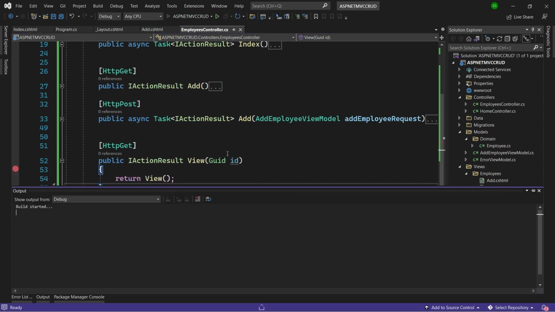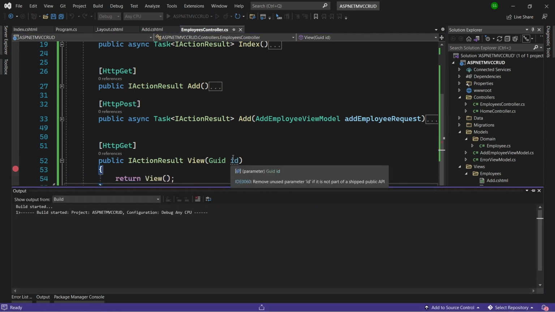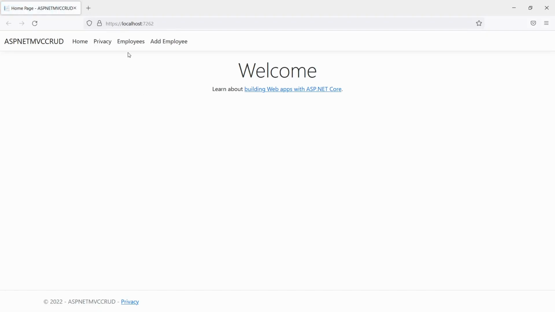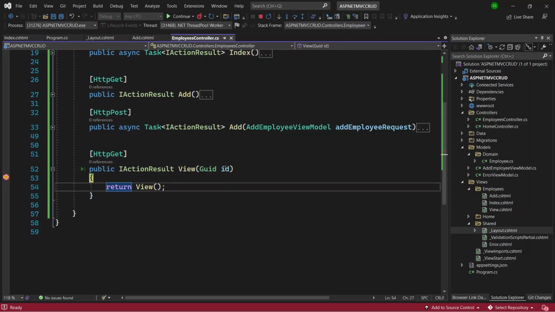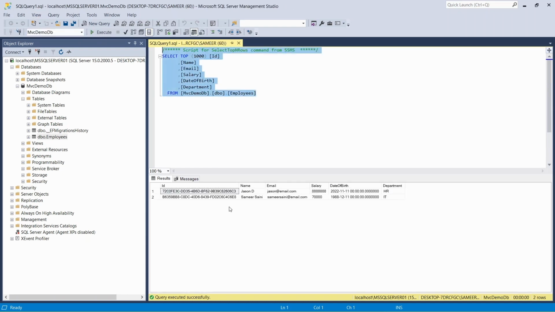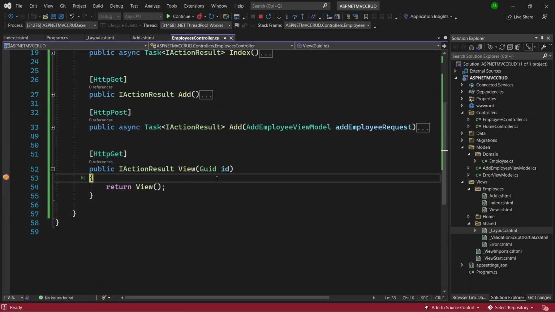And when I run my application, I want to see if this ID field is getting populated correctly or not. We will go to the employees page and click on any one of the employees that we have. So let's say I click on the second employee, that is my name. And if we see the ID, it's showing me the ID for me. Let's compare. It ends with 6E8. And if we go back to the database and execute this, it ends with 6E8. So it's giving us the ID to the employee, that is my name. And using this ID, we should be able to retrieve all the details of this employee from the database again. So let's stop our application and work on that.